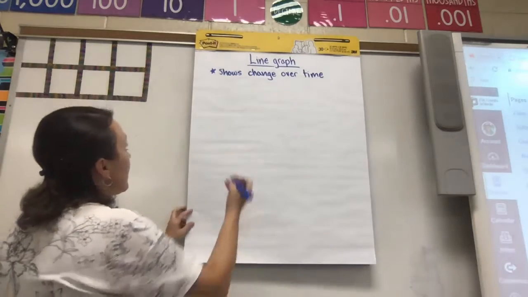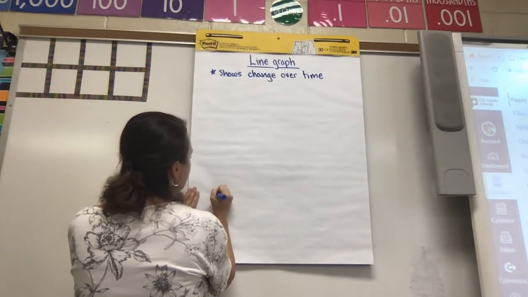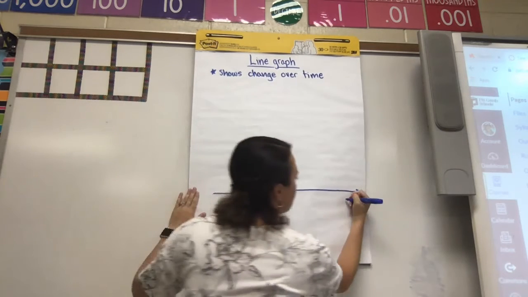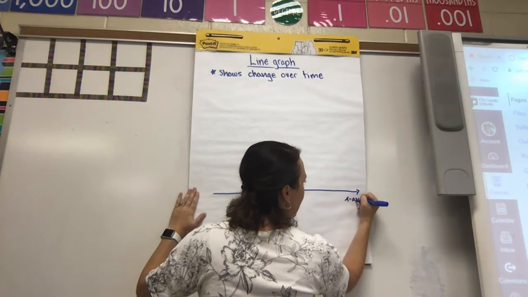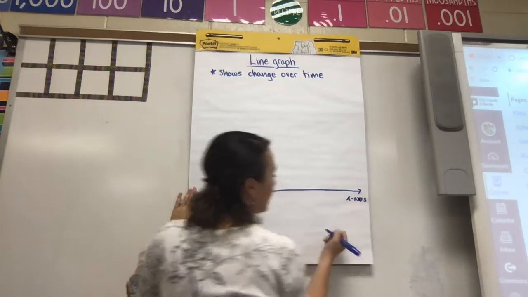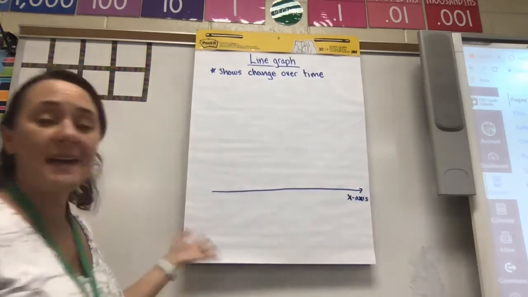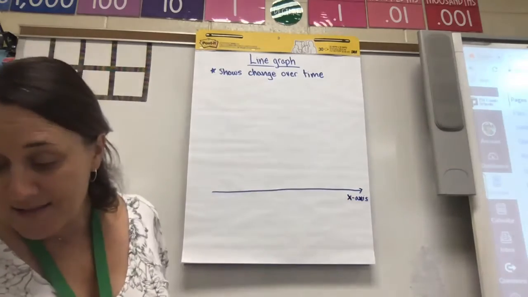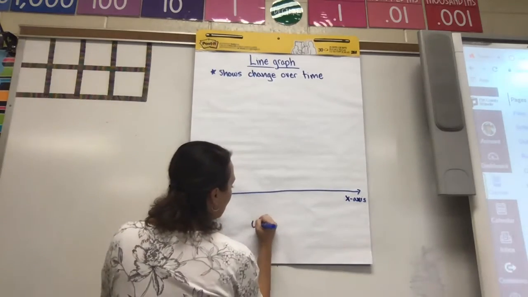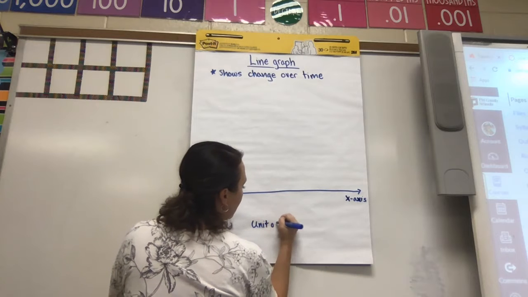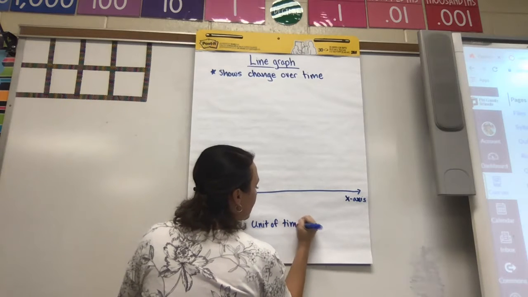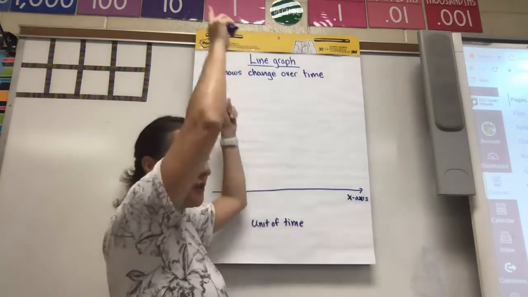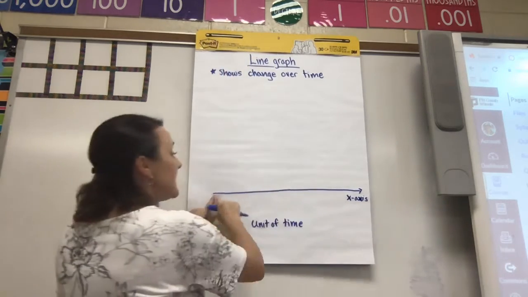Okay. So first off, I want you to give it an x-axis. All right. X-axis is always at the bottom. This is the x-axis. So if anybody ever asks you which one is that, it is the x-axis. All right? The x-axis is going to show time. It's going to give you a unit of time. And you can always remember that the time is on the bottom because time marches on. It marches. Time doesn't jump. Time marches on. Okay, time never stops.